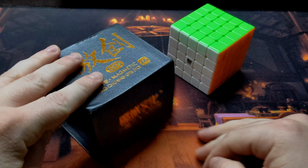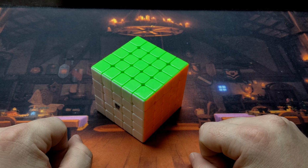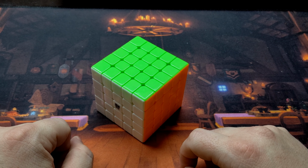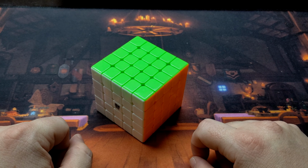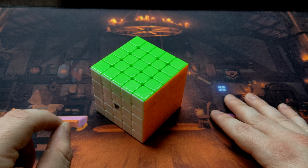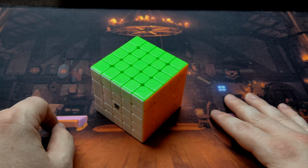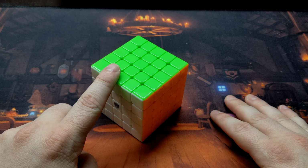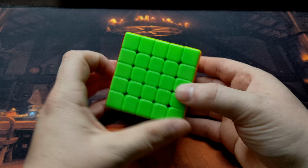The puzzle itself, out of the box, feels extremely fast, difficult to control, but very, very smooth. I would liken this to the WRM out of the box feeling, where you really want to slow it down when you first get it. I went through the process of lubricating it with both the light lubricants, cleaning it out, and then lubricating with the heavy lubricants and trying those both, and I did definitely like the heavy lubricant more. I cleaned it out completely for this video just to show you how it feels out of the box though.